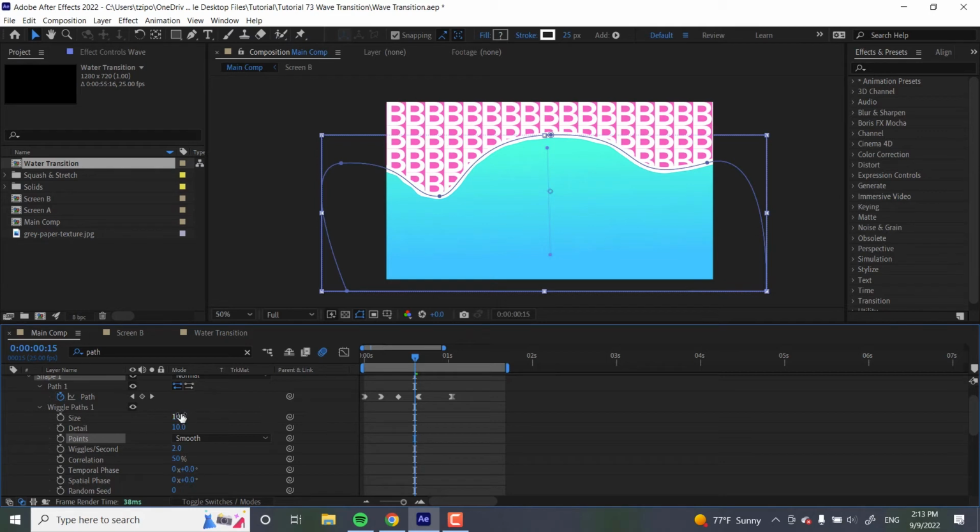I want the size to be quite large, 55, so you really see those wiggly lines, because the smaller the size, the more subtle the wiggle. The detail, I want 40. So a lot of these wiggles kind of all smushed up in here. And wiggles per second, I want it to move about 5 wiggles per second. I'd say that's about it.